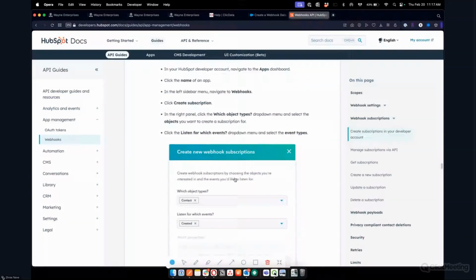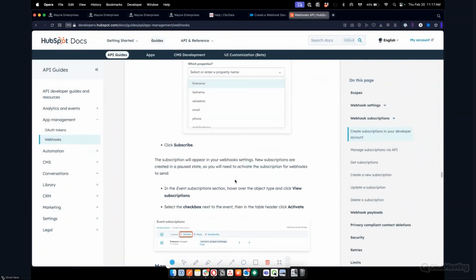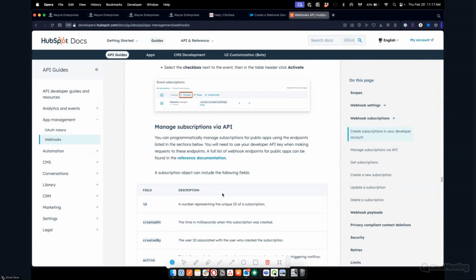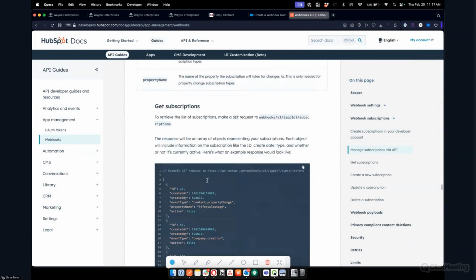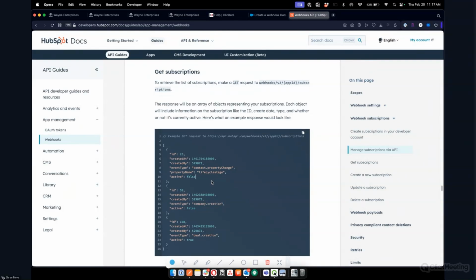In terms of creating a webhook, all they ask you is to create a webhook within HubSpot, provide a URL, and for the provided URL, they can go ahead and send the data. This is an example of a subscription that is being sent to a URL, and anytime a new subscription is created on a particular HubSpot object, HubSpot will take care of pushing that data onto the URL.